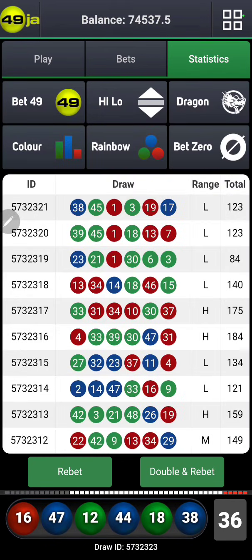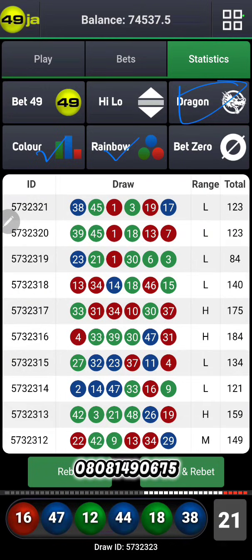So for today, I'll be giving you the first step. Now, on the system of the winning color and also for the Rainbow2+, we know that we are making use of colors. When you talk about dragon, it's much more in line with a different field, bed zero, a different field, hilo, a different field. But these two are the ones that seem to relate for Ninja. Now get this and get this clear.